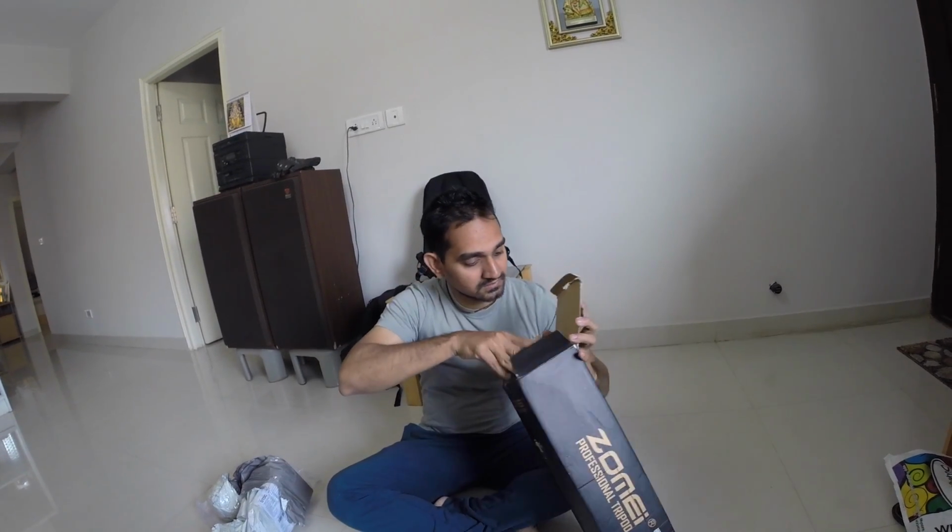So this is a tripod. I can also convert it into a monopod, and I can put the DSLR onto this and it will take the weight. So I can use this as a DSLR monopod as well as the GoPro monopod. Again, looks slightly bigger than what I saw in the video. I was actually expecting something compact that will fit into my backpack. This backpack especially, I wanted something that will fit into it. I'm not sure if it will fit in. We'll try doing that later.